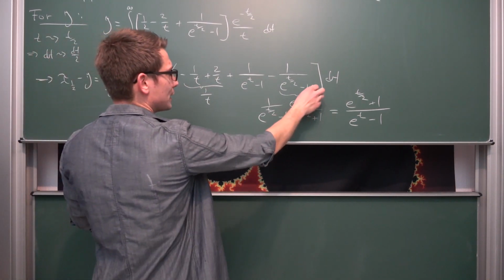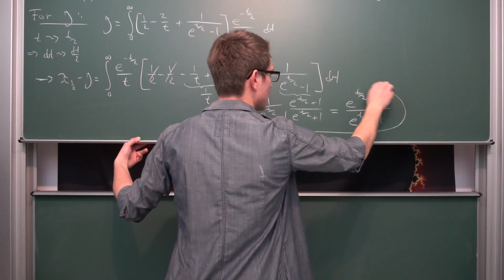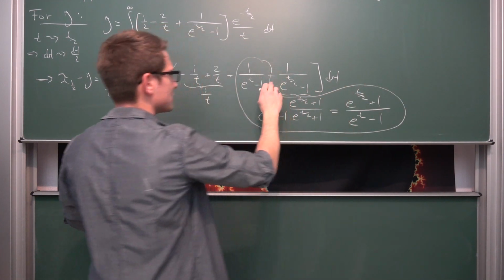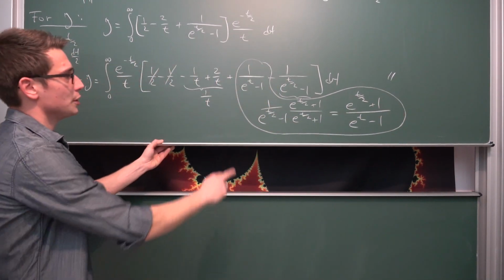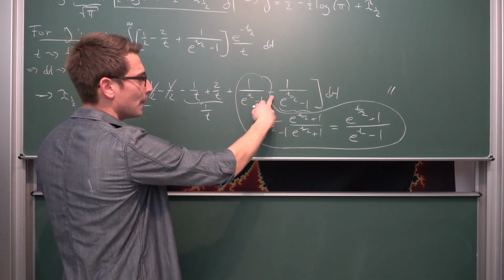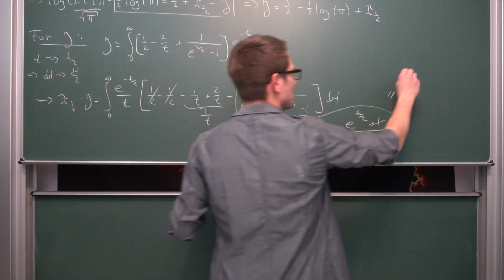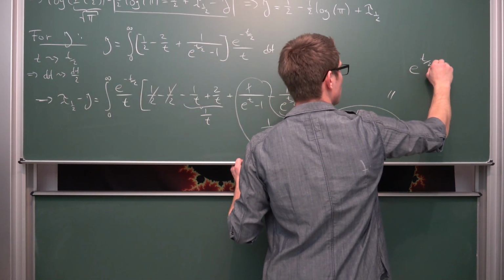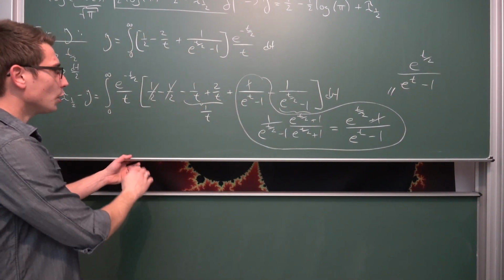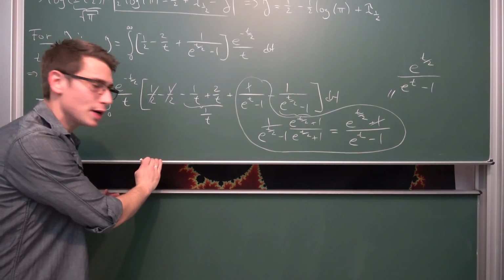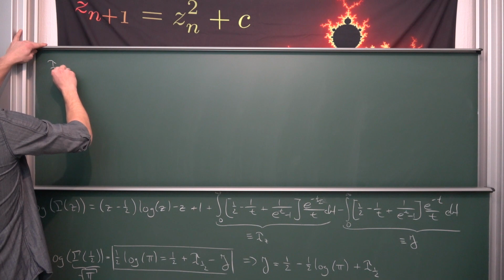Meaning if we were to bring these two together that we have right here, this is what we are looking for. Bringing these together, don't forget your negative sign. These are just going to turn into, okay, we got 1 minus 1, getting rid of these two, giving us in the numerator e to the t over 2 divided by e to the t minus 1. What a mess.